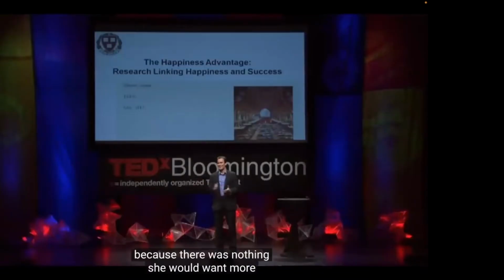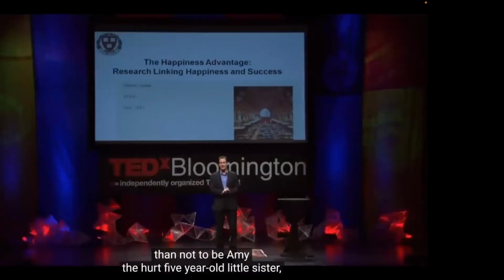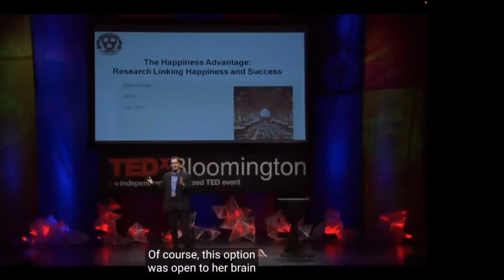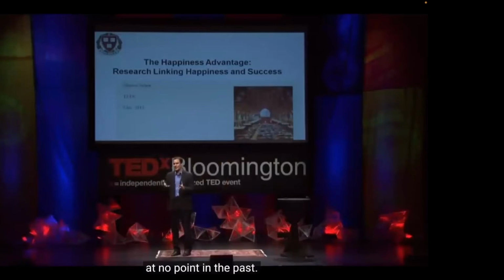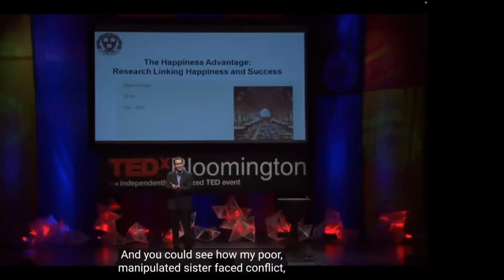Now that was cheating, because there's nothing in the world my sister would want more than not to be Amy, the hurt 5-year-old little sister, but Amy, the special unicorn. Of course, this was an option that was open to her brain at no point in the past. And you could see on my poor, manipulated sister's face, conflict.